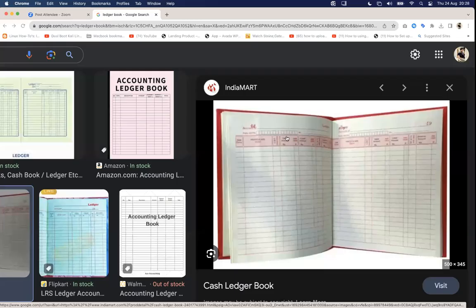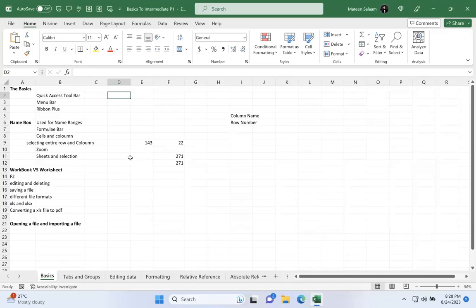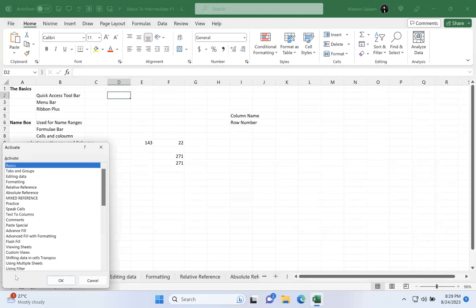Now in this, I want to see the index. Index means at which page is what. When you open a book, it will show you the index, introduction, and page numbers also. If you want to go there, you need to go to these arrow keys and right click on them. If you right click, it will give you all the index.